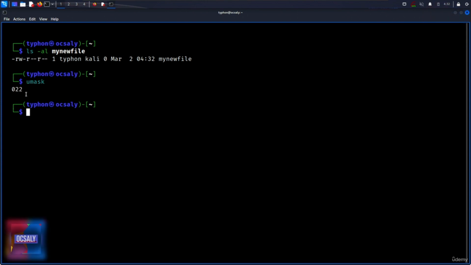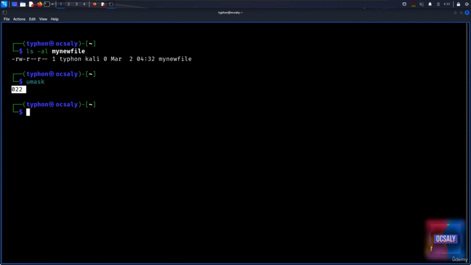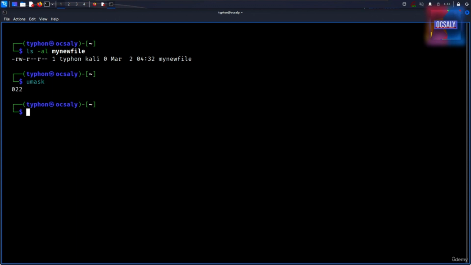Probably you will have that number too, either 022 or 0022. We will talk more about that later in this course. First, let's get started with understanding our file permissions. The next 3 digits represent the octal values of the umask for a file or directory. To understand how umask works, you first need to understand the octal mode security settings.